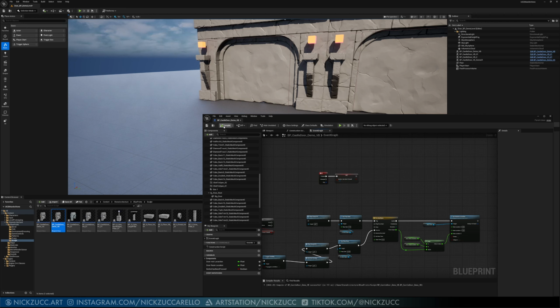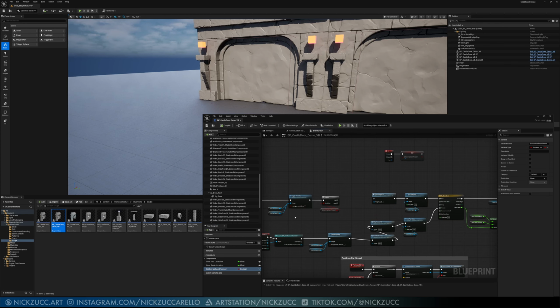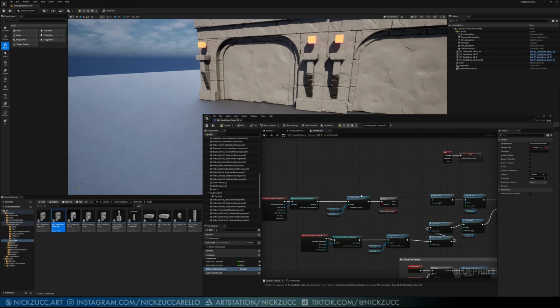I just compiled and saved that. But let's take a look and see what the default value of this is. The default value is not checked, so that means it's false. What is happening right now with the logic is this: our character comes in here, steps in the volume, the visibility of the text comes on and lets us know, hey, do you want to hit the O key? If you just stand there and do nothing, then it's going to be false, so it's not going to play that animation anymore. But if they hit the O key and it's been pressed, and that now becomes true, then we can go ahead and play this.